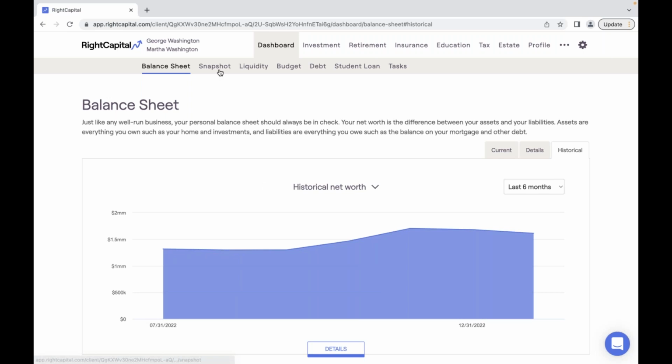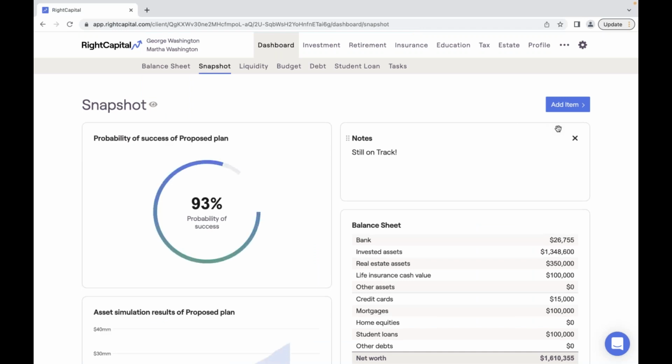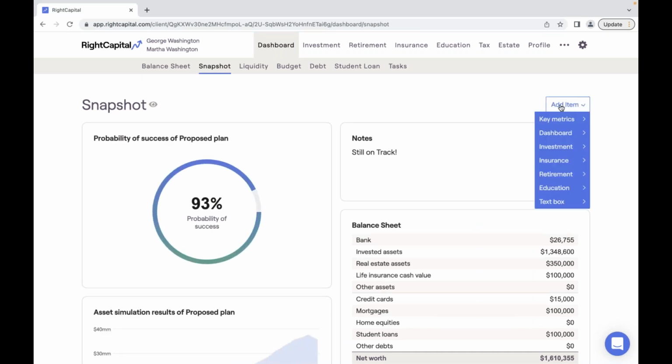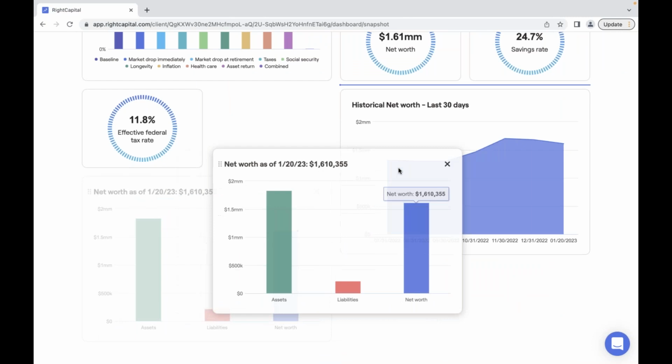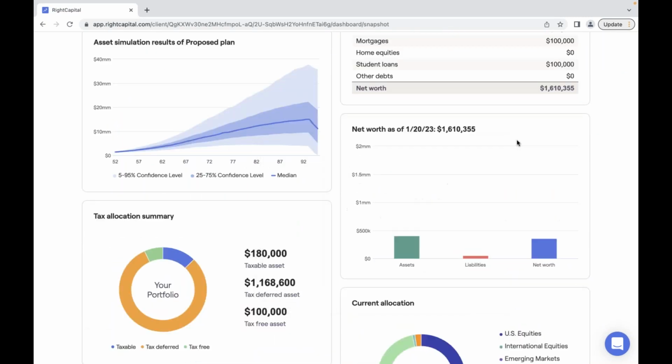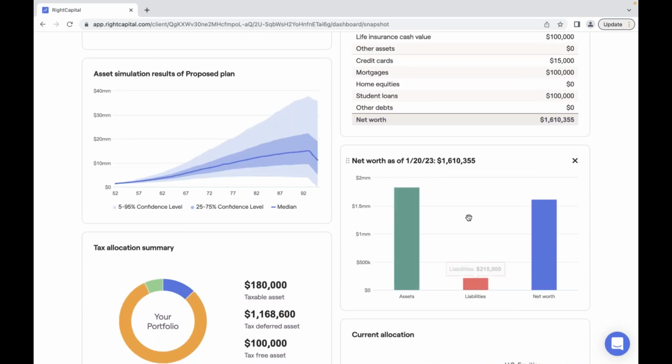So this again helps us to see what's happening, to be able to track our investments over time, and we can see that demonstrated here within the plan. In addition to that, the dashboard tool also provides that great balance sheet overview, but also a balance sheet summary. So here, for example, we see the actual summary of the balance sheet details. Here is just the regular balance sheet, and then we have the bar graph version of that just to break down assets, liabilities, and net worth.